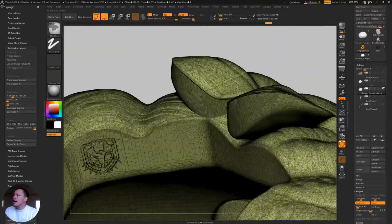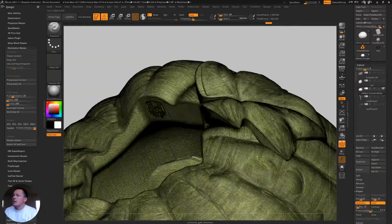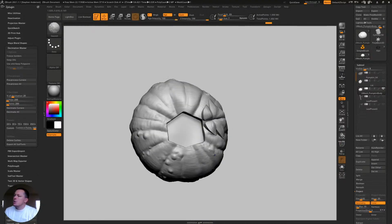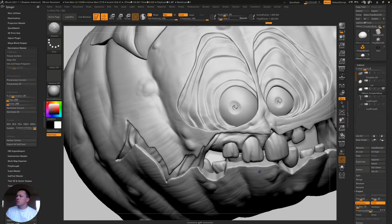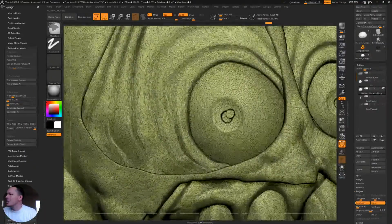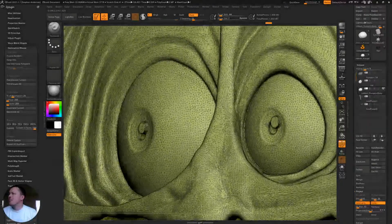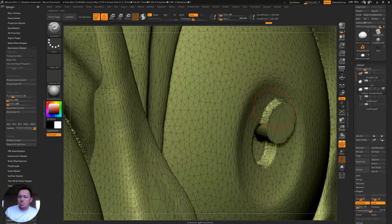It's really good at allocating the topology based on needs, based on what you're shooting for. Really great, super effective. Let's check out the pupils in here. You can see the eye specular right here has super few points of geometry. But on the outside, it's got a whole bunch of points to support that shape.